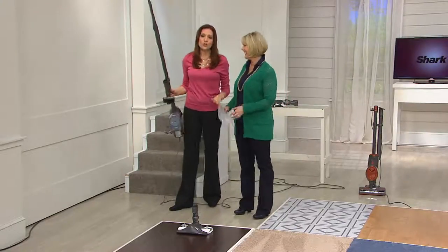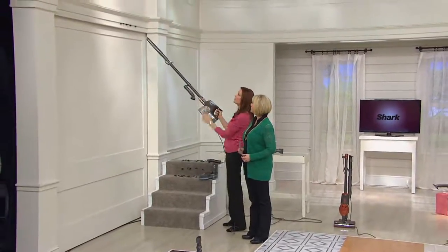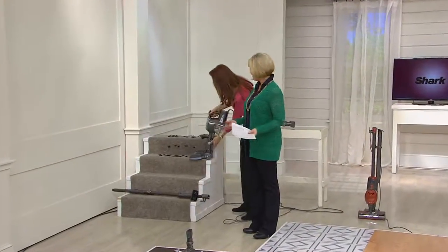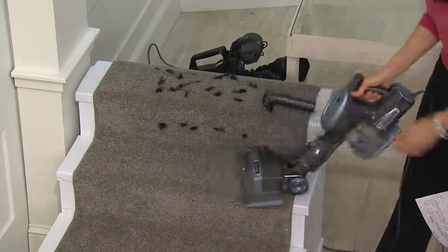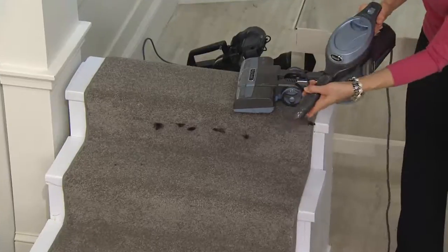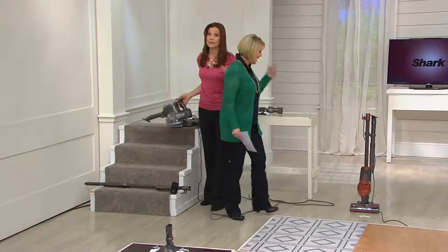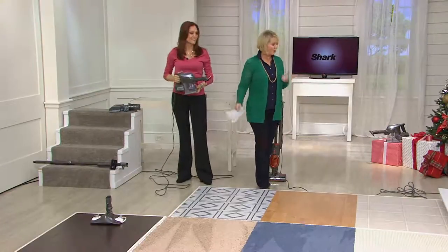Let me show you some ways to use this around the house. With the extension and crevice tool, you can extend it six more inches. It's only three and a half pounds so you can hold it up to get cobwebs. Take off the extension, put the tools right on the handheld unit — we're going from a full upright to handheld and now doing stairs. For upholstery, we use the upholstery tool, a self-cleaning brush that picks up pet hair brilliantly. All tools are included. The cord is 30 feet long, so you can clean a great deal of your home before re-plugging.